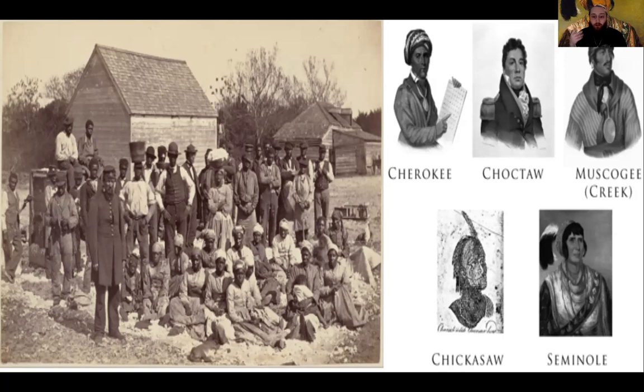Unfortunately, that was very common in the American South as well as in these five nations. Let me correct myself. Not very common. About 8% of each of these nations owned slaves, but that's still common enough. And it should also be noted that all five of these tribes fully acknowledge their history and consider it a dark spot on their history, but they also teach about it and don't hide it.